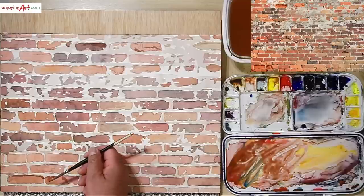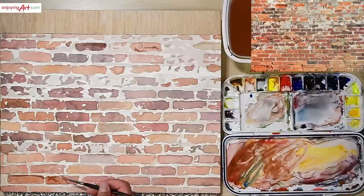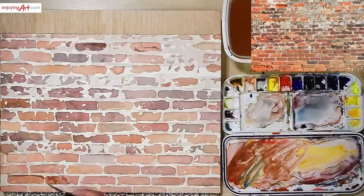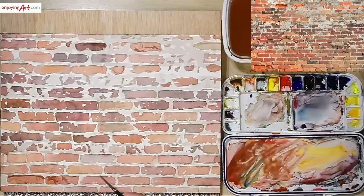And over here, I'm going to use the side of the brush. You see this? I'm just going to use a little speed so I can have some dry brush feel, the feeling of the break, okay, a little bit like that. So we're adding details now, like that. That's good. That's probably a little bit too dry.